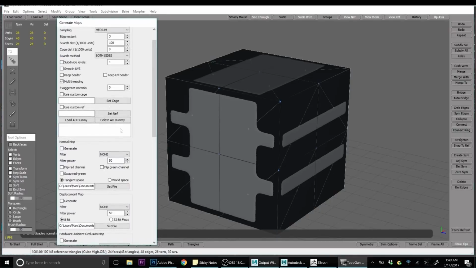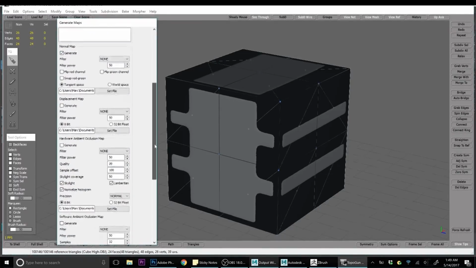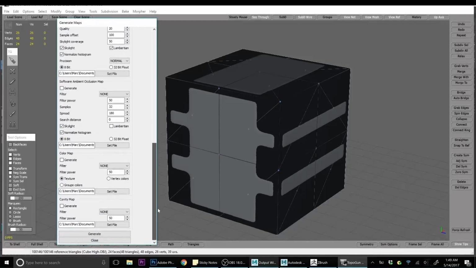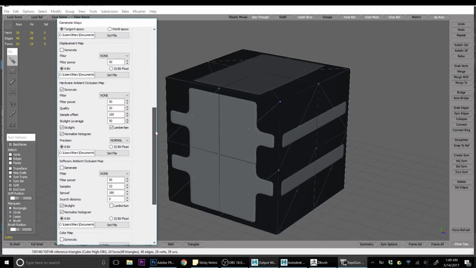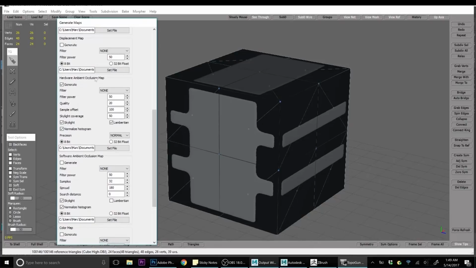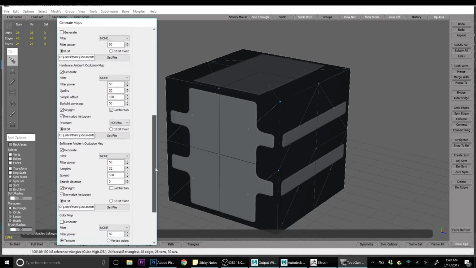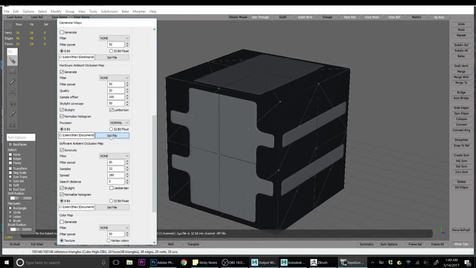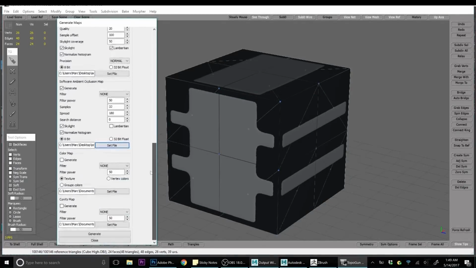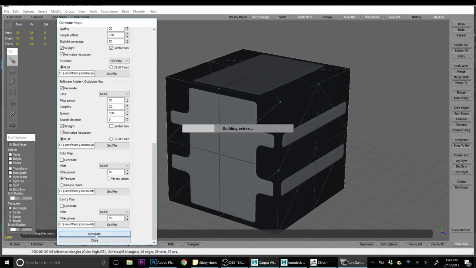Everything here looks pretty good. What I want here is to generate a normal map, and generate ambient occlusion out of this. No color map, no cavity map, no need for all these, so don't check those. And hardware ambient occlusion, I'll generate both, see what's the difference. All right, so highlight, sure. Then it's going to save it. I want this to be saved on the desktop for access. So we're just going to go ahead and try to generate that and see what happens.